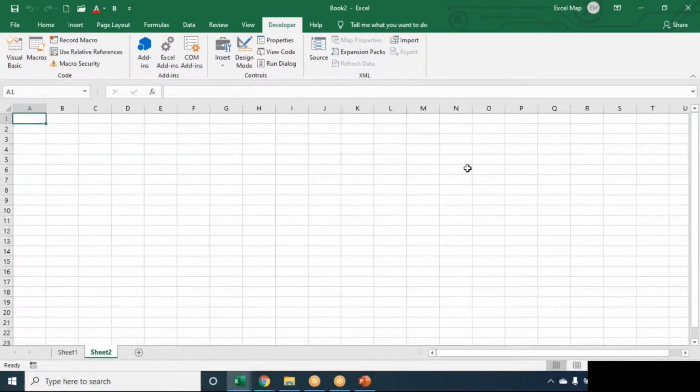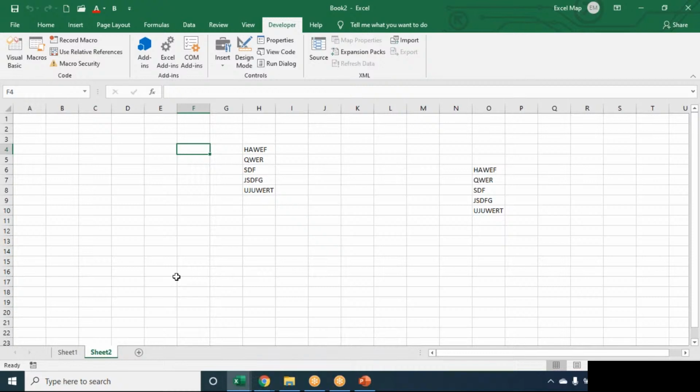See, go to another sheet, Control Shift H, Control Shift H. After turning on relative references, we are running it here. I'm using the shortcut key also, Control plus Shift plus H, given as the shortcut key for the second macro. The shortcut key can be anything, but when you press Control plus Shift plus H, every time it will execute this macro only.